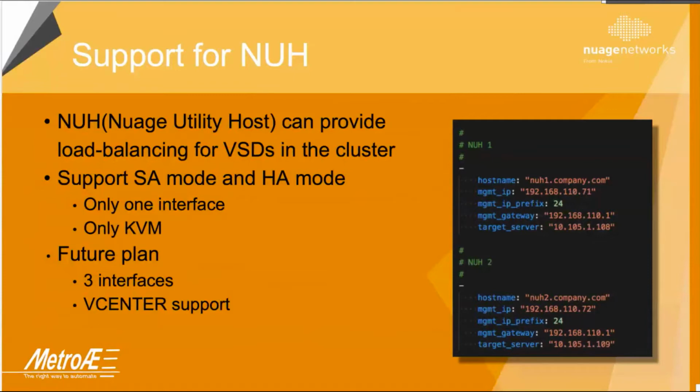The first one that I want to talk about is NUH, which is the Nuage utility host. The NUH is responsible for providing the load balancing for the VSD in the cluster. For Metro 3.4, we will add support for both SA and HA mode. Currently, we only support one interface and KVM only, but in the future, we plan to add 3 interface and vCenter support. We can see the example on the right.